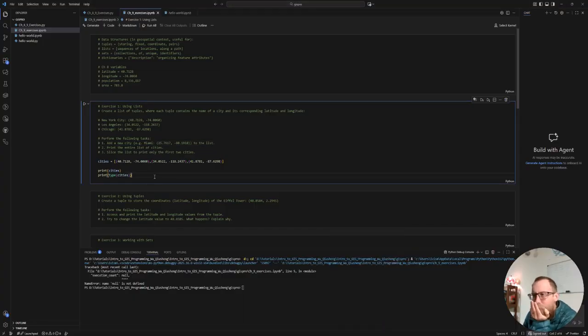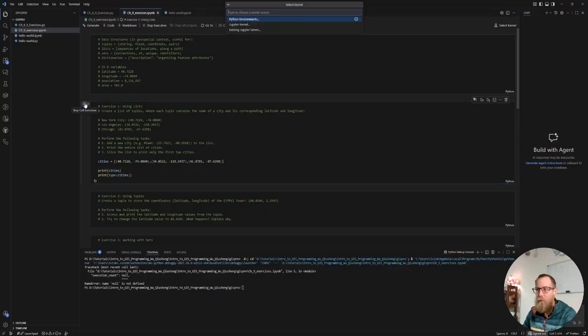Visual Studio. Null is not defined because I don't think it's running the cell. I think that's what the problem is.